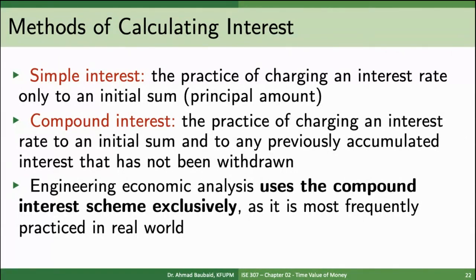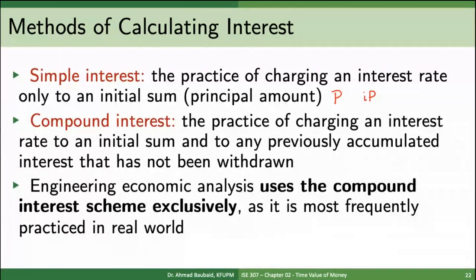Okay. So we started talking last class about simple interest and compound interest. And so we said, the difference between the two is how you compute the interest. Simple interest is basically the following. Each time period when you invest a certain amount P, the interest that you're going to earn is simply i times P, so interest rate times the principal. And so this is fixed regardless of what year you're in. It is always calculated based on P.